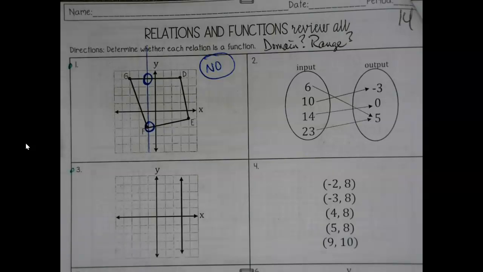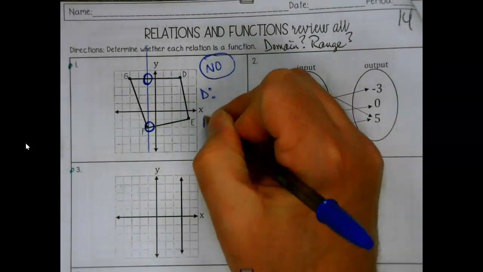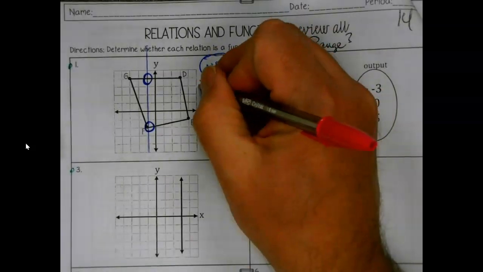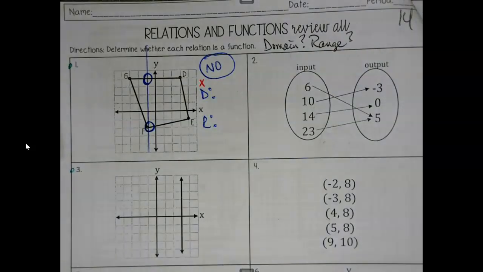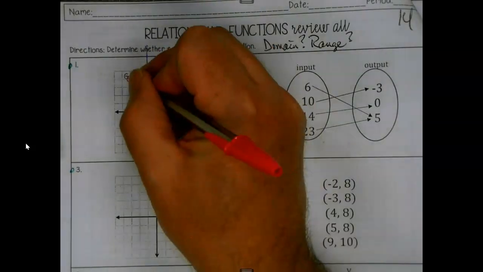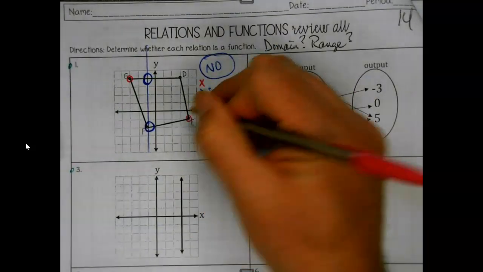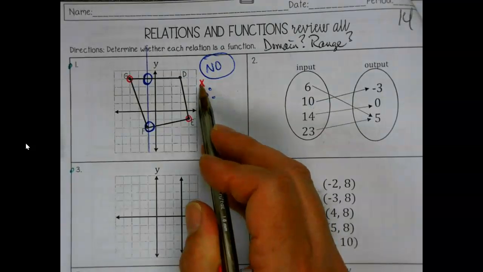Now, I did mention on here domain and range, because there will be some questions tomorrow that you need to know that. So I'm going to discuss that on a few of these. So this one that we're doing, if I was asked for domain and range, first things first, I don't see any arrows, so I'm not going to have any infinities. But remember, domain is my x values from the furthest point left to my furthest point right. But I only care about the x value of them.